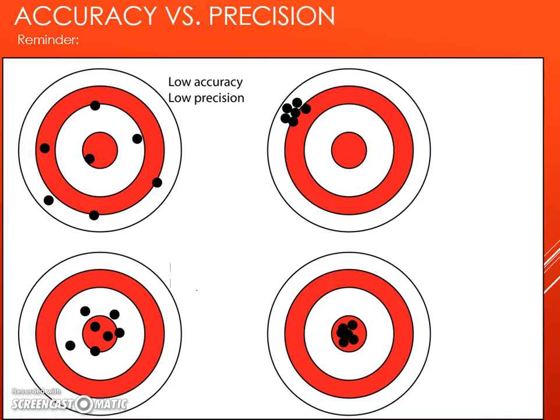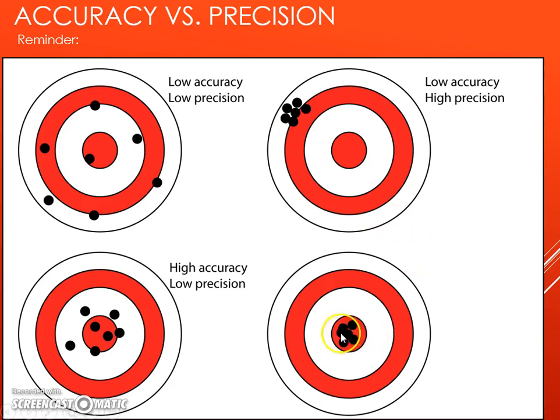Okay, the next one. Down here, it probably is going to average close to the bullseye, isn't it? So this right here has got a nice grouping. It's got high accuracy, but it's not super close for precision. And I accidentally told you this one up here. It has low accuracy because it is not close to the actual value at the bullseye, but it's got a very strong cluster right here. So this one is high precision and low accuracy.